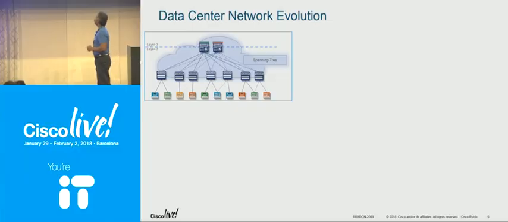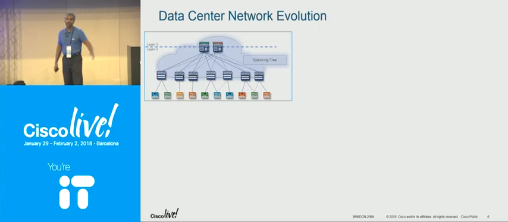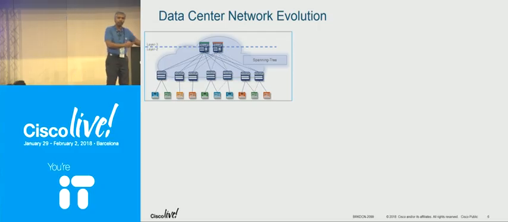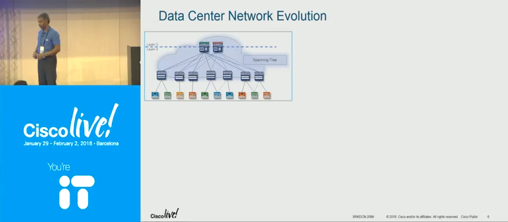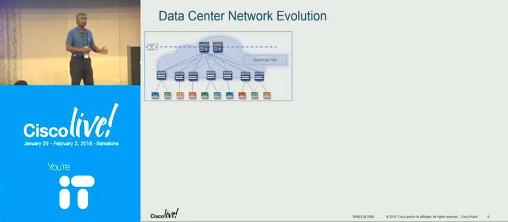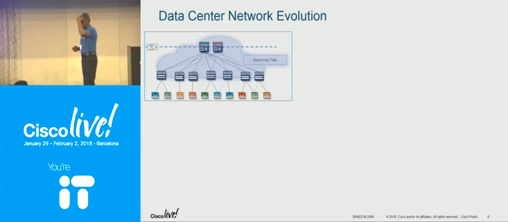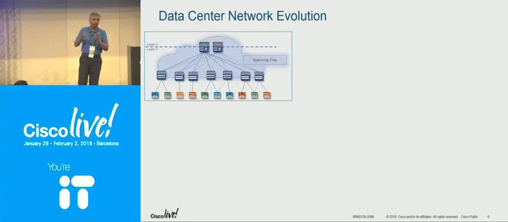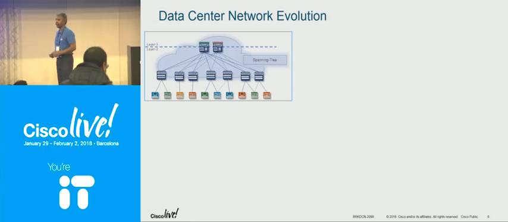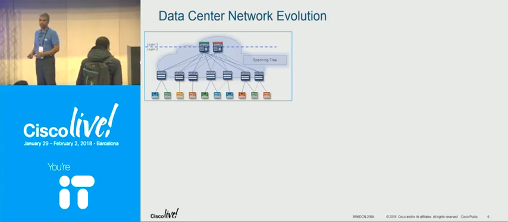So this slide talks about the evolution of data center network, starting from the traditional or the classical spanning tree-based network to the latest or the modern network that we see in the current data center. I'm sure you might be aware, the traditional data centers or the traditional classical Ethernet, they use a spanning tree as a control plane protocol to build a loop-free layer 2 topology. So, the nature of spanning tree is that it elects a set of links in forwarding state and another set of links in the blocking state. As you could imagine, this is not a very efficient way of utilizing the links or the bandwidth within the network.